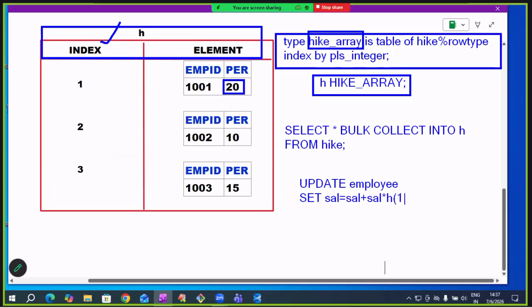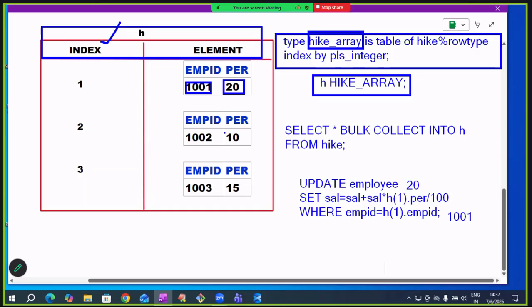H of 1 dot PR by 100. Where employee ID equals H of 1 dot employee ID. Understand here? H of 1 dot employee ID value is 1001. So to 1001, H of 1 dot PR value is 20. 20% will be increased.